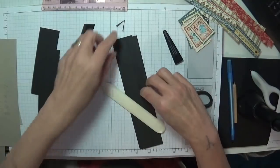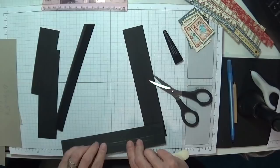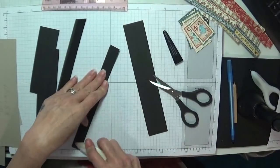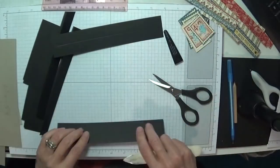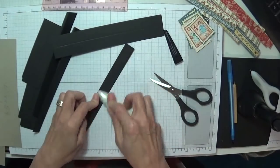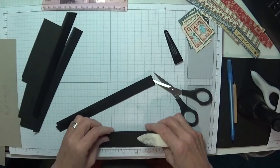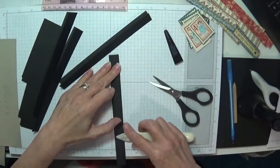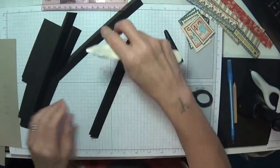So that's what we're going to do on all those pieces. So let's get them folded and burnished. I'm going to do the inside of the bottom. No, I'm not going to use black actually. I'm going to use the actual DSP. I'm not going to waste all that black. We're going to use designer series paper inside and out. So I'm going to have one colour in, one colour out.